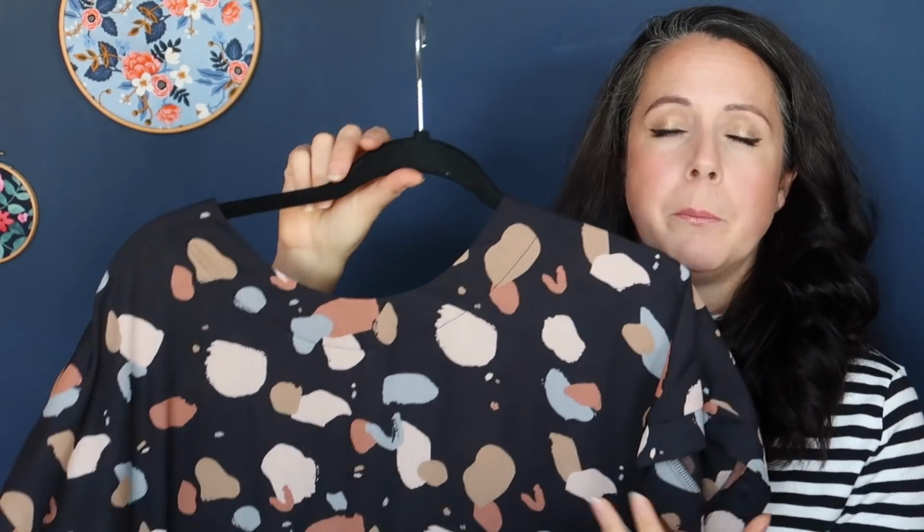I have picked, again, another very special fabric, another Atelier Brunette that I've been lusting after forever. This is the Granito in the navy colorway. I can't remember exactly what they call it, and I have made the dress version. So it's a short dress. It'd be nice with tights and heels, or also with, you could even wear this over skinny jeans and boots, or just thick tights and boots and a nice big cardigan.